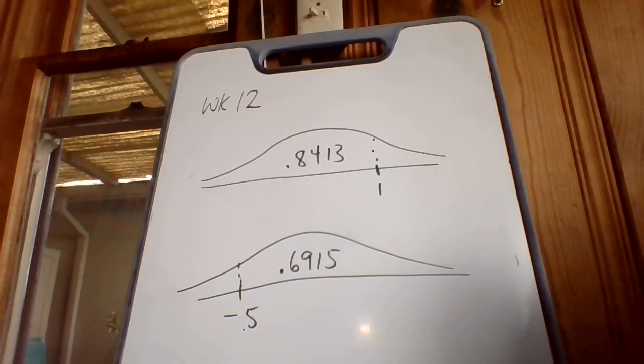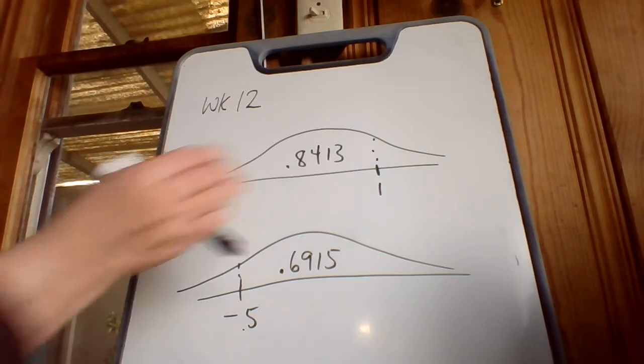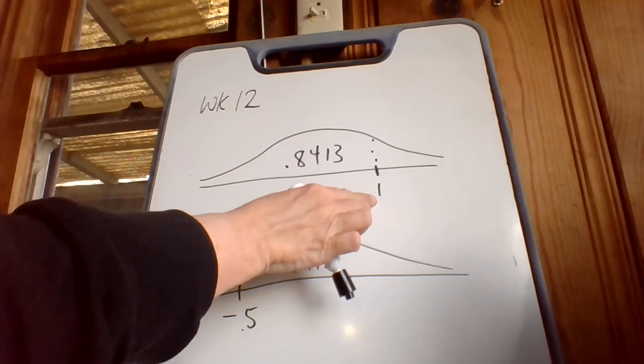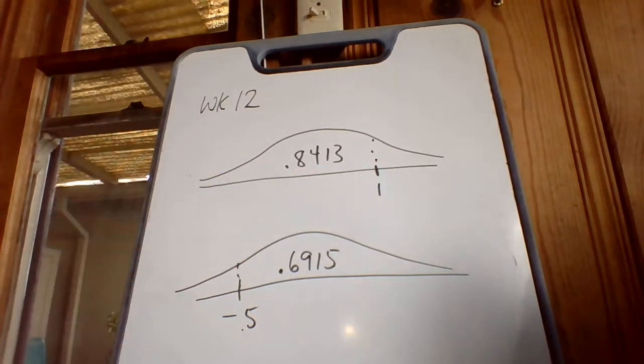Okay, worksheet 12. Now, it just writes it out in words. It doesn't draw pictures, but this is what's going on. Okay, there's a bell curve. There's standard deviation 1. It's a standard bell curve, so that means at 0, that's up by 1, standard deviation 1. Okay, and so it's like you're in section 6.2, and if I did normal CDF, that's where this number would come from. That's not actually the question.